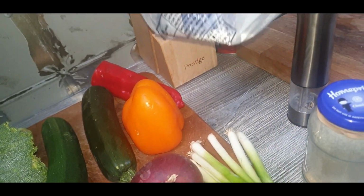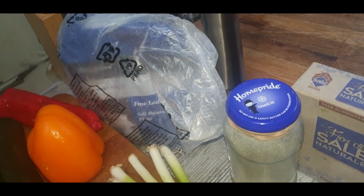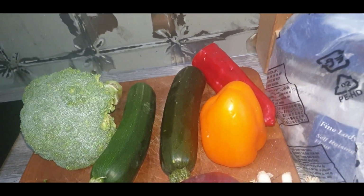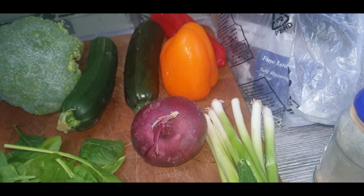And of course, this is the flour. I'm always a mess with my flour bag. It always ends up getting split somewhere along the line, and I have to put it in a plastic bag because it ends up all over the floor. So there we are. We're gonna make some courgette fritters, and I'm going to add a whole lot of stuff to it just to give it a bit of a lift.